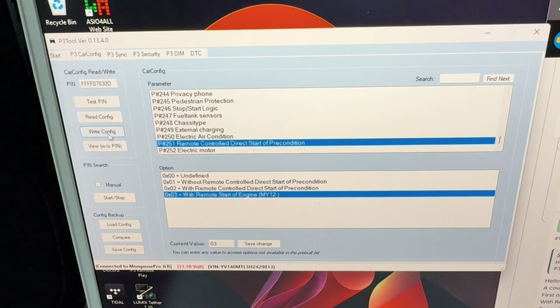Once you're done playing with those settings, what you want to do to get your car to test the remote start is to lock the car, press the lock button, and press the light button twice and hold it. You'll notice that the lights will start blinking rapidly, and then you'll hear the car come to life as the engine turns on.